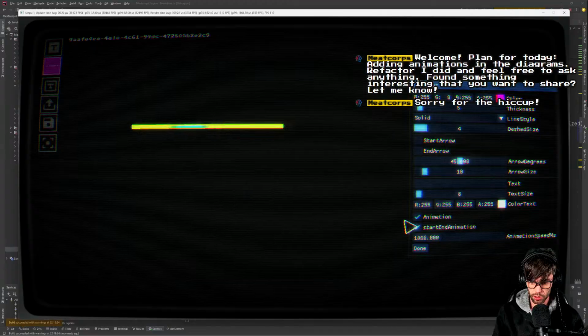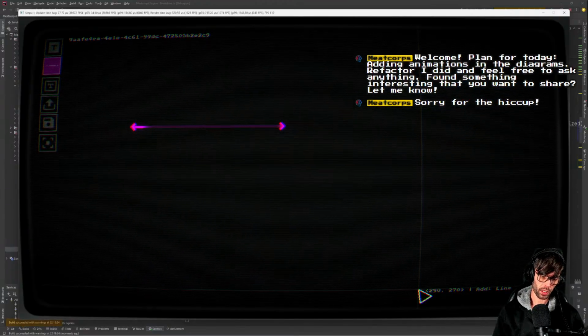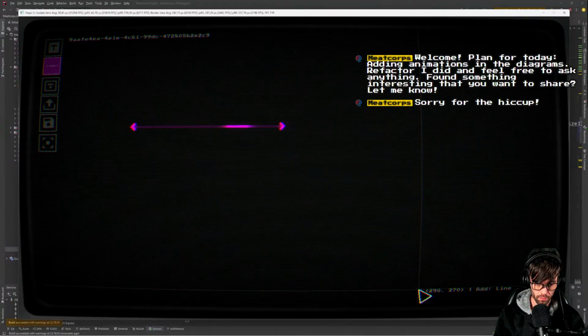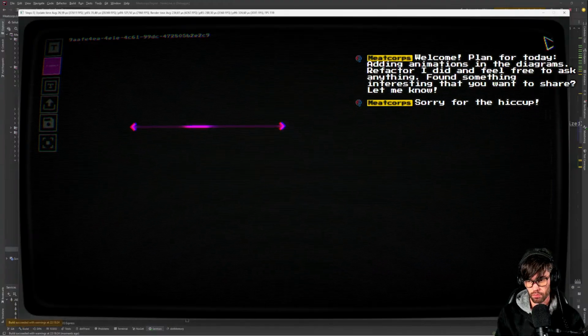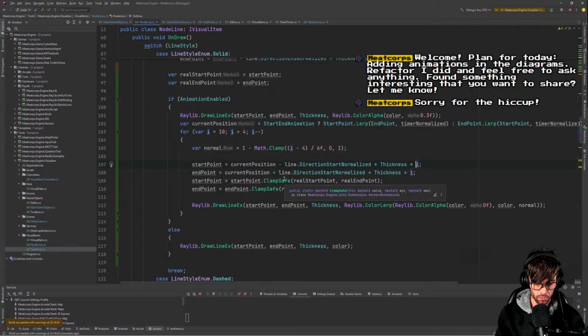And also the line is now still visible, which makes life a bit easier. There you go. All right. Looking good.